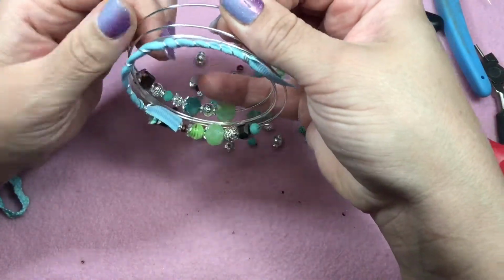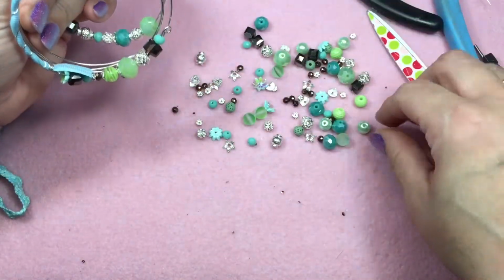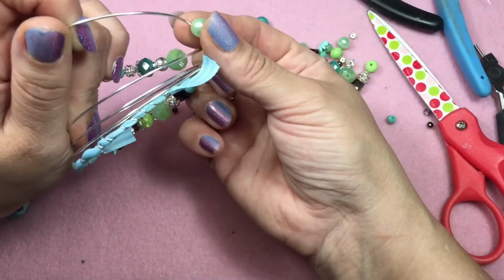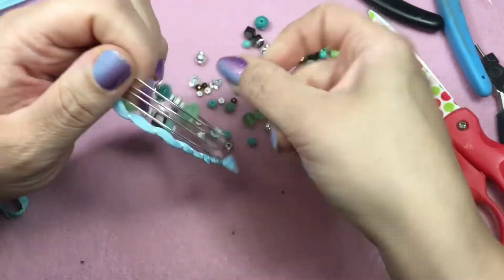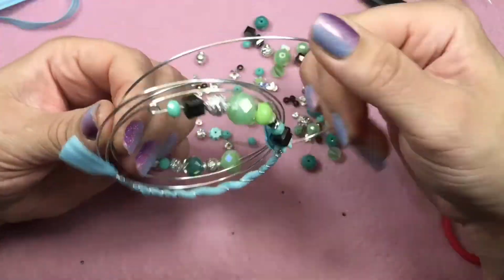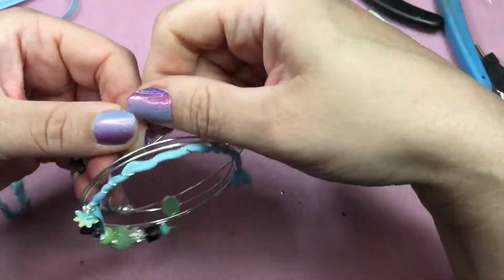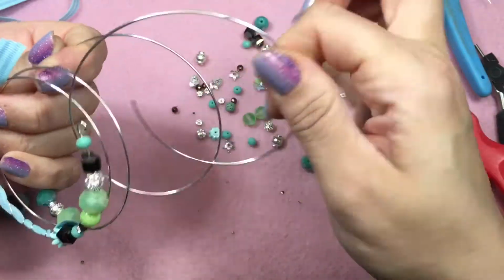See how much further we want to go. Let's put a pearl. I don't think we put a pearl on yet. Hopefully it'll fit over this. Yeah. Alright, so I'm going to wind these down, see what I have, what it looks like against my fabric, or my ribbon that I applied.